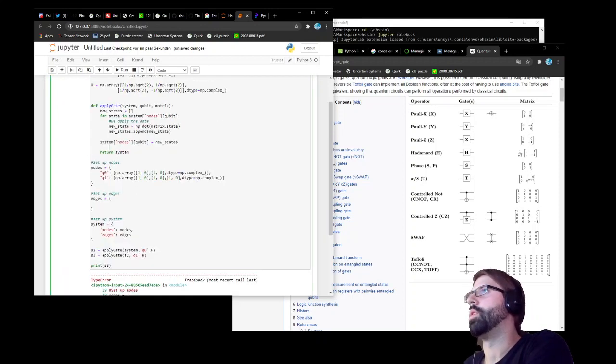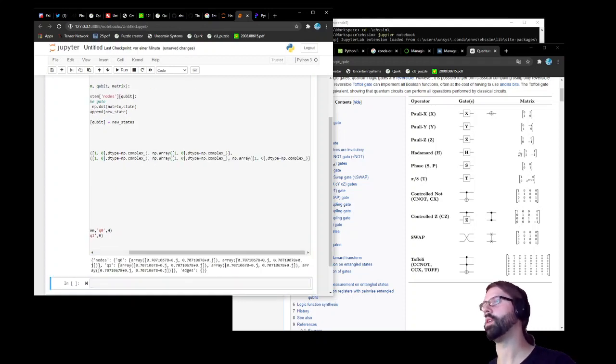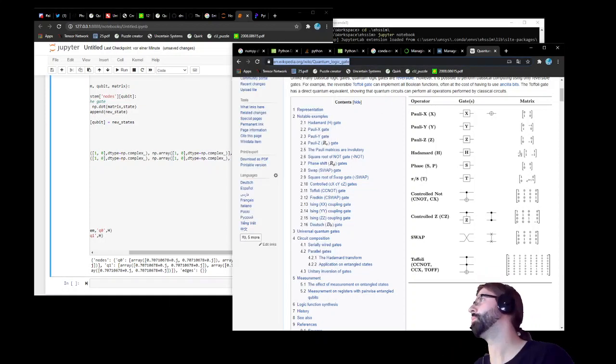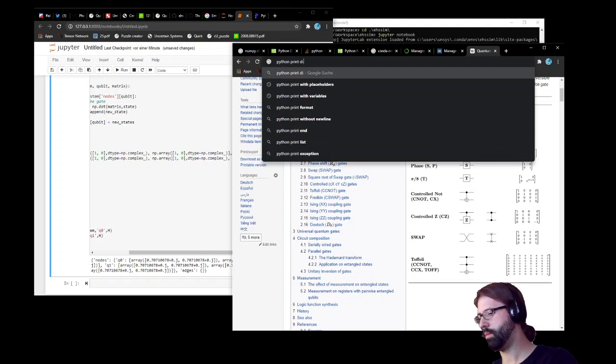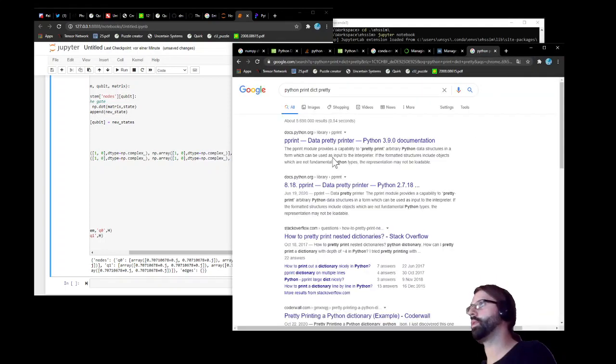Yeah. So I want to have. Oh, what have I done? Sorry, guys, that's not what I meant. I meant to have these, and then to have these. So how can I print? So Python pretty print dictionary.